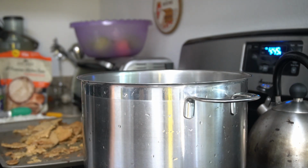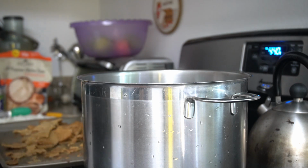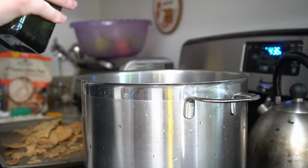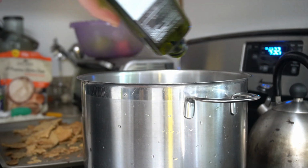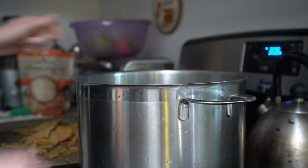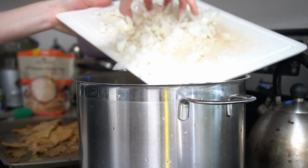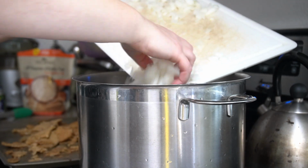And now I'm just adding some olive oil into a large pot. So this recipe makes a lot of servings, because that's just what it said in the recipe that I got from my Nana. You can always halve it. You can always change the serving size. But anywho, in a large pot, I put a little bit of olive oil, and then I'm going to start sauteing the onions just so that they're translucent.